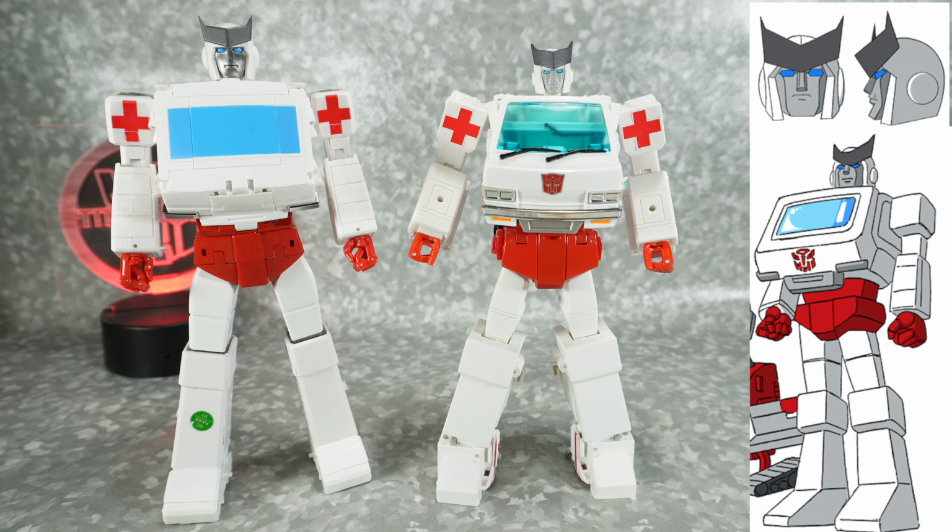Rotation at the wrist. Single pin for the hands. Not individually articulated. They're all connected there. So you don't have that like you do on X-Transbots. Rotation at the waist. No ab crunch, which shocked me. I didn't remember that. But there is no ab crunch.